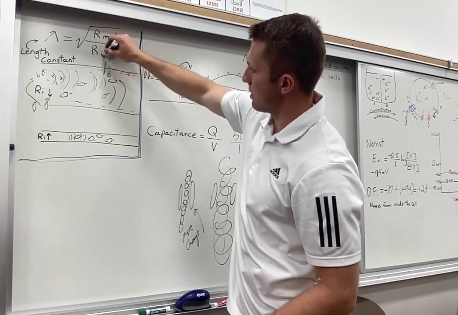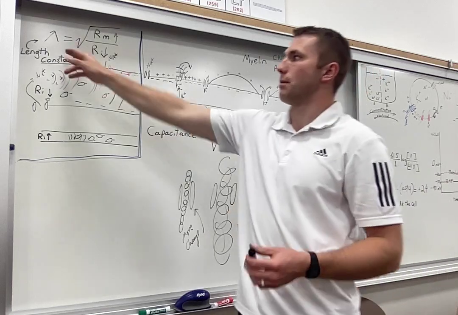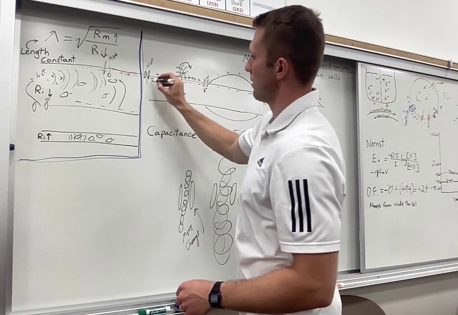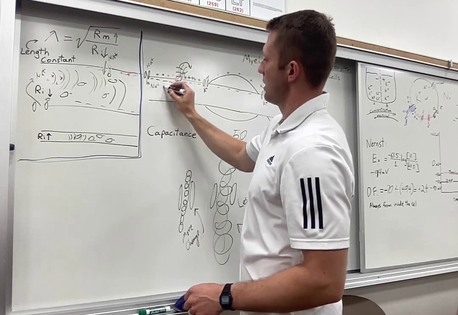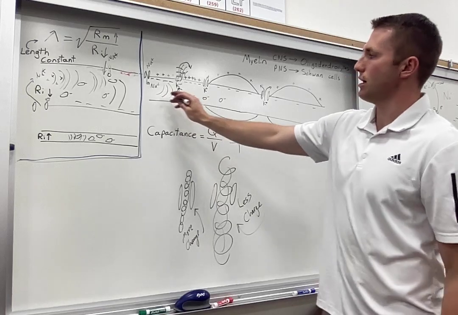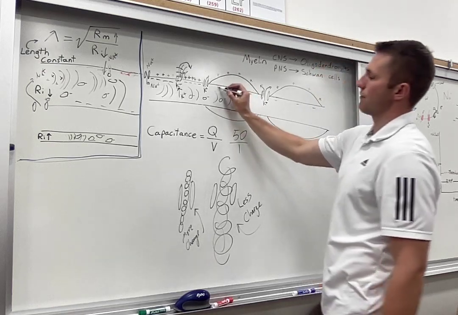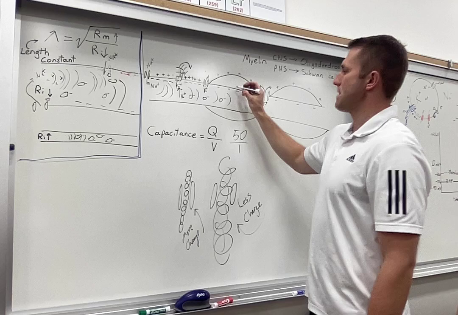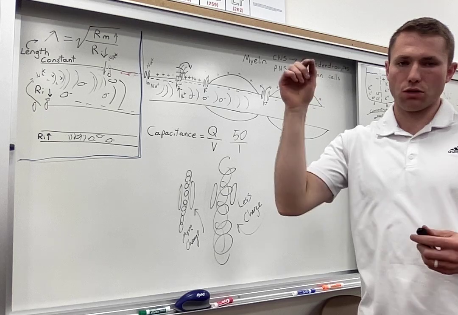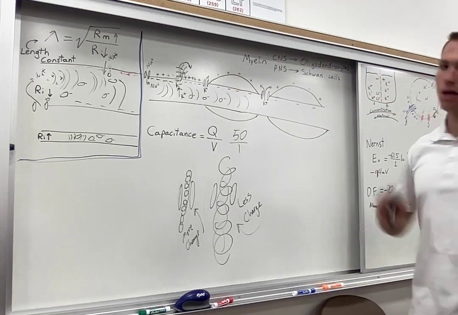So when we have a small number in our denominator and a big number in our numerator, that gives us a big number. In other words, our length constant is higher, which means that a signal that comes from an influx of sodium, this positive field, can travel further once it reaches the myelin, because there are fewer negatives on the outside, and there are more potassiums leaving the cell, which causes it to repolarize faster, allowing signals to be sent faster.